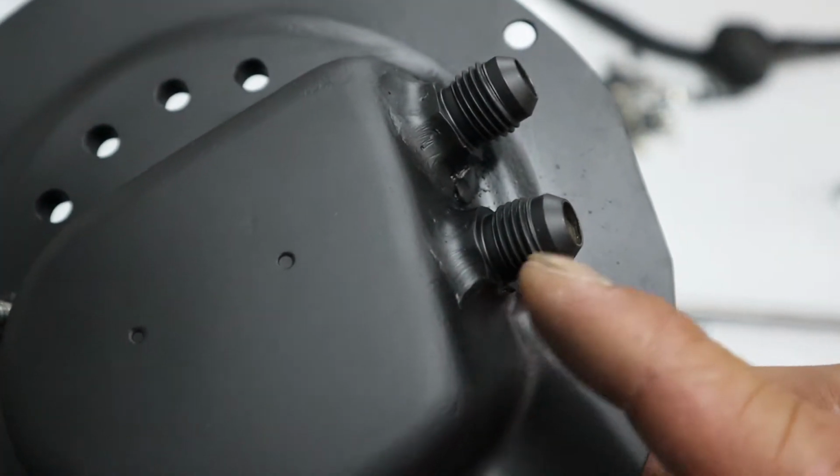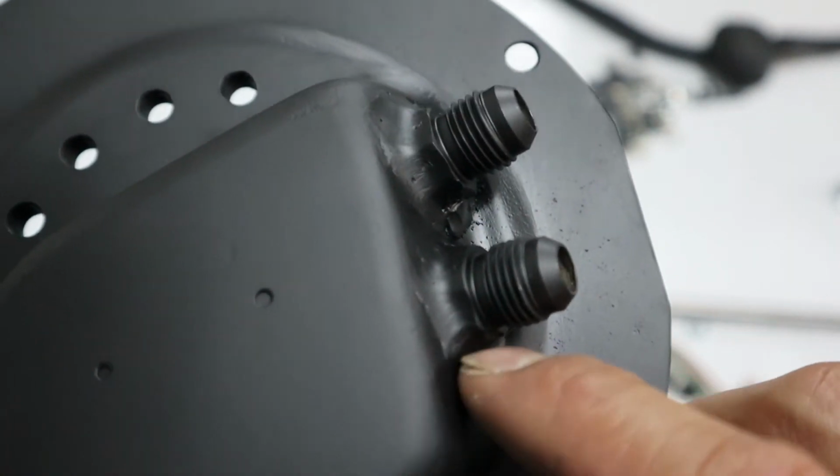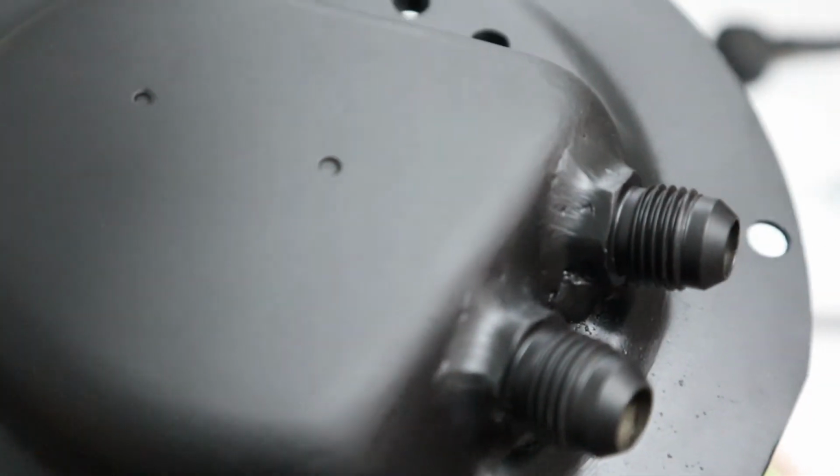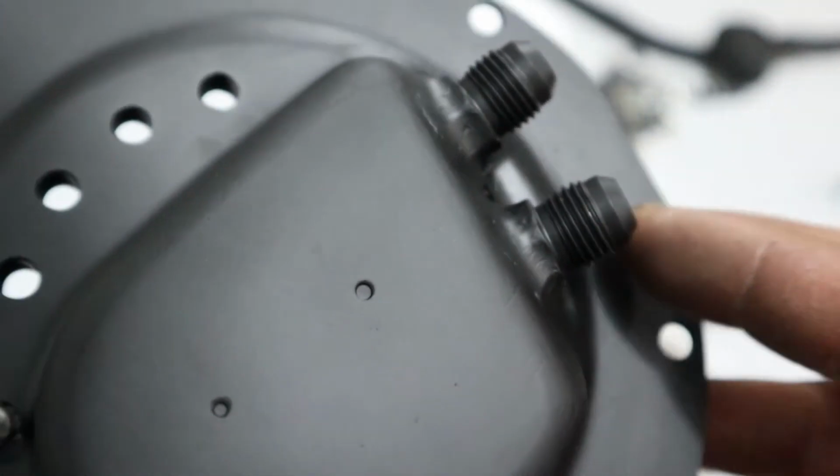I just dropped it in there and I welded it. I just used MIG weld. It was a little bit cold, but I still have the fusion. It just didn't look as great. I did a little bit of grinding just to take it down a bit. It's going to be under the car body. Nobody's going to see it, but it'll do.